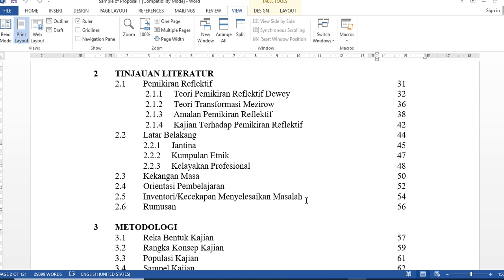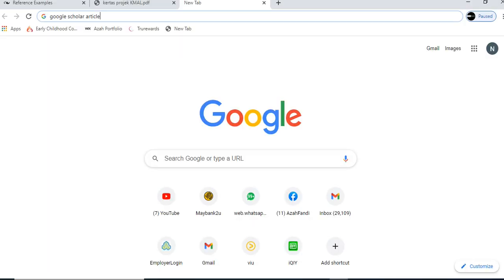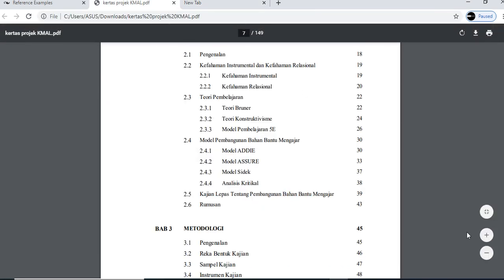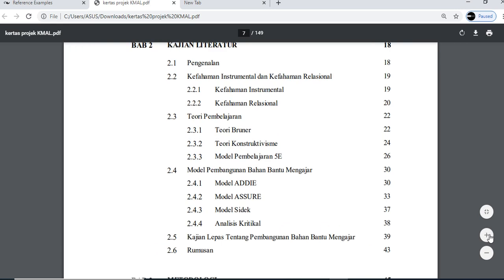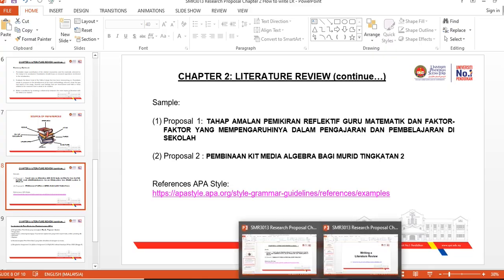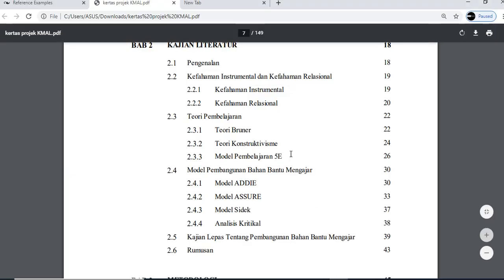Okay, and then I'll show you another example. The second example is on pembinaan kit media algebra bagi murid tingkatan 2. The objective is that they want to develop a kit for the topic algebra form 2. So look at the flow of this chapter 2.